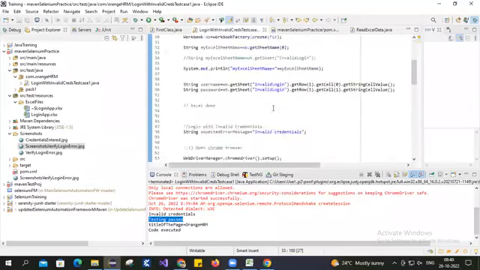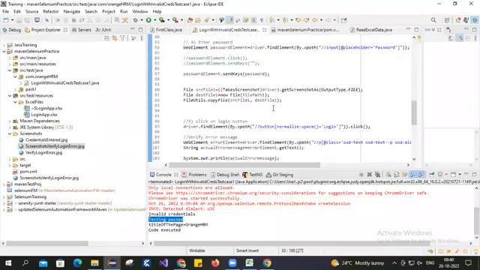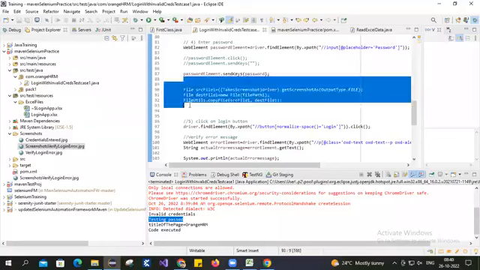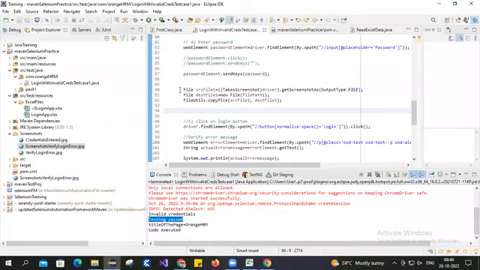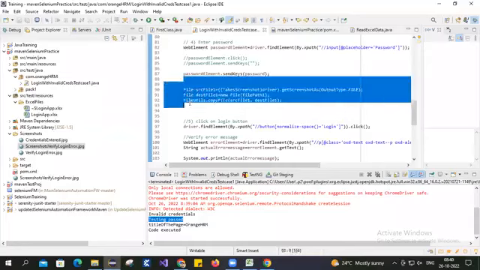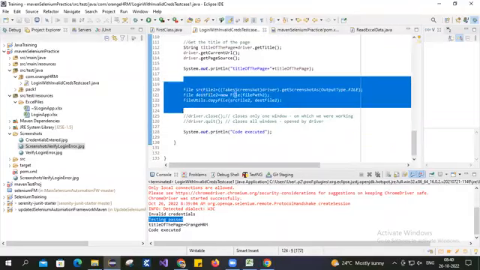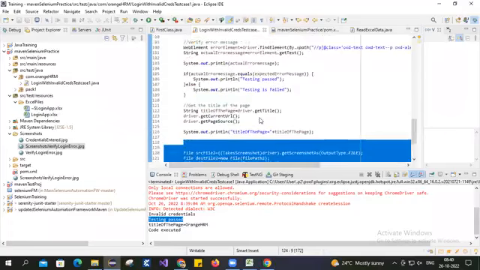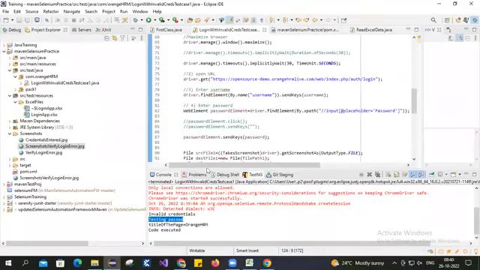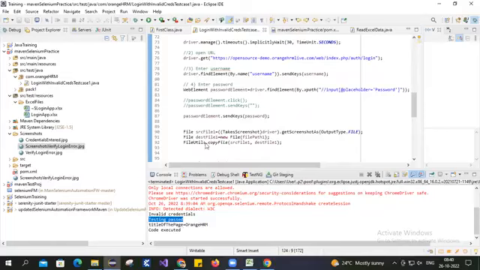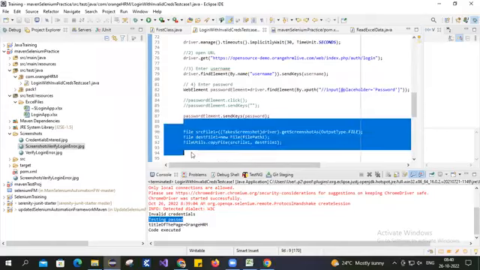But the other thing that I would like to tell here is, if you need a screenshot for each and every step, these three lines are what we are just repeating in our code, right? So if we have 10 steps, 10 into 3, that's 30 lines that would be extra just for screenshots.